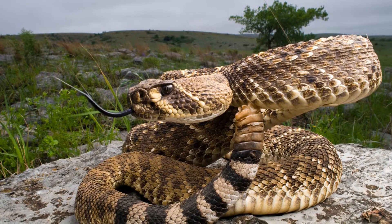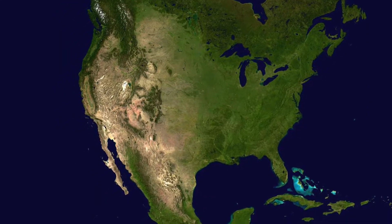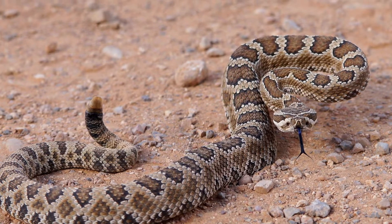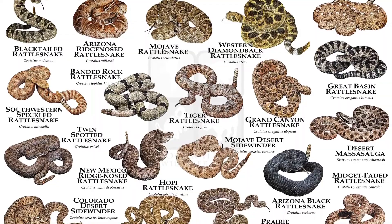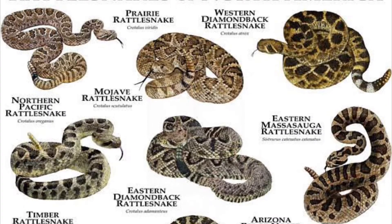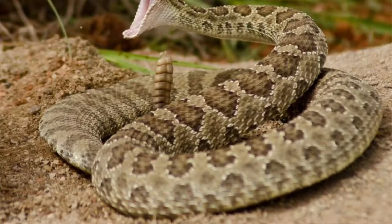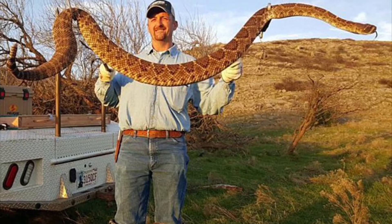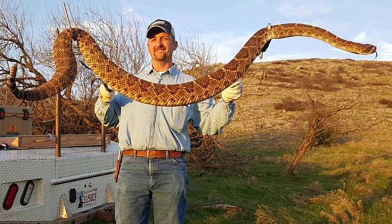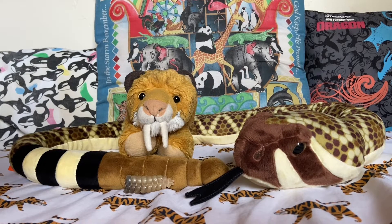The rattlesnake is one of the most venomous and deadliest snakes on the planet, which is why it is the most feared. It lives throughout the United States and parts of Mexico. Most species can be found in states such as Arizona and California. In fact, Arizona is a hot spot for rattlesnakes — it is home to 19 different species. One of the most famous and most feared is the Western Diamondback Rattlesnake, which is one of the boldest and most aggressive of all rattlesnakes. It can reach an average of 4 feet long, but the largest can measure up to 6 to 7 feet long. Sonora here is about 4 and a half feet long, so she is considerably a life-size rattlesnake.